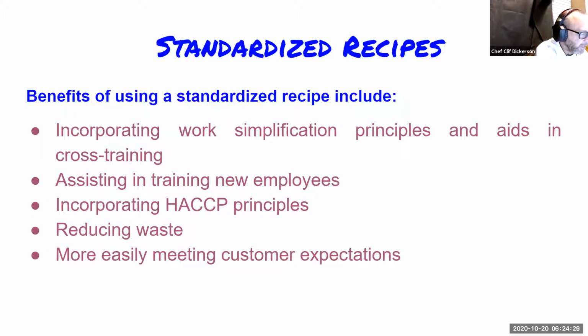And it's easy to meet customers' expectations if I have all of that, right? Because with all of that, it's going to be standardized. Every day when those customers come in, it's going to have the same tasting food that they want every single time, because it's going to be standardized.